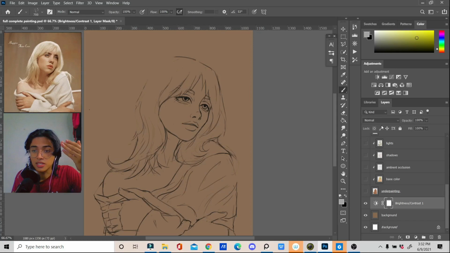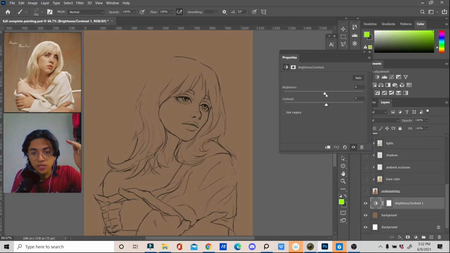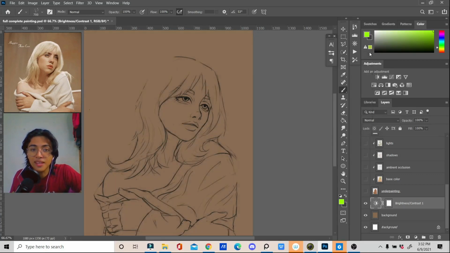And I used the adjustment layer here, the brightness and contrast. By clicking the brightness and contrast icon here, it will create a new adjustment layer, and you can play with the adjustment by using the slider here. Alright, so yeah, it's still not accurate to the reference. There's a bunch of color variation in the background there. But that's not my focal point, so I don't really care.